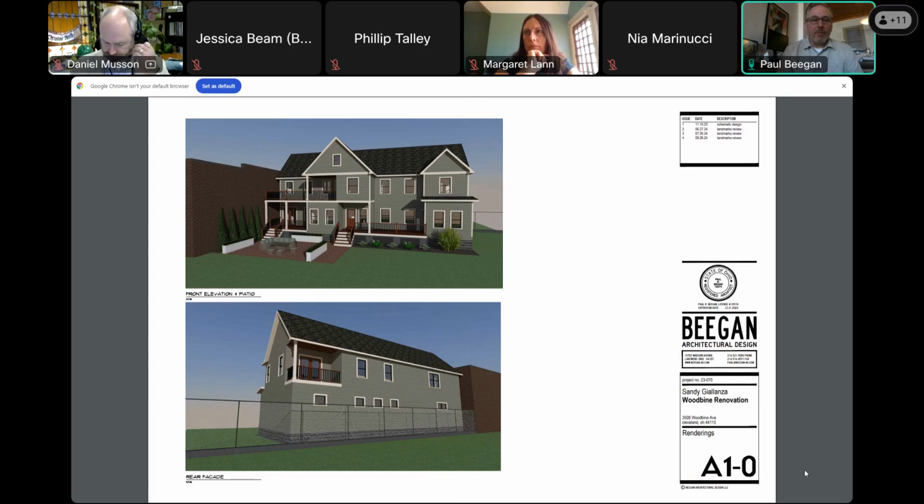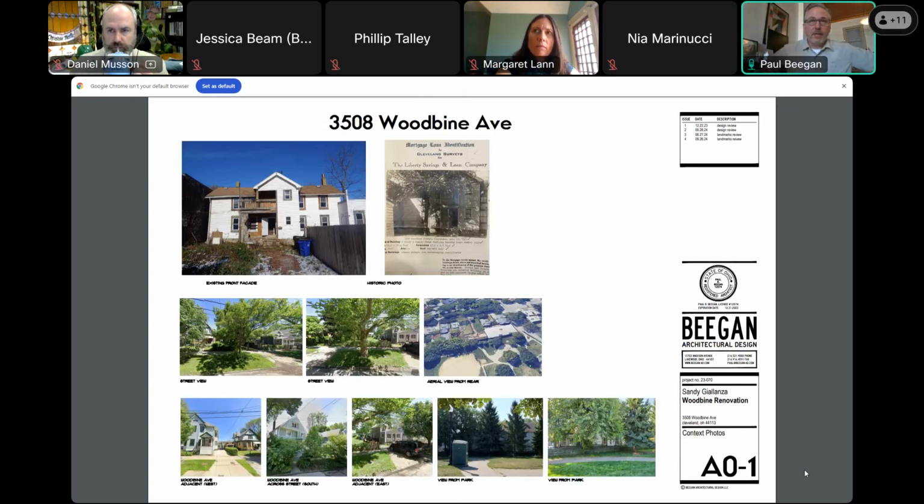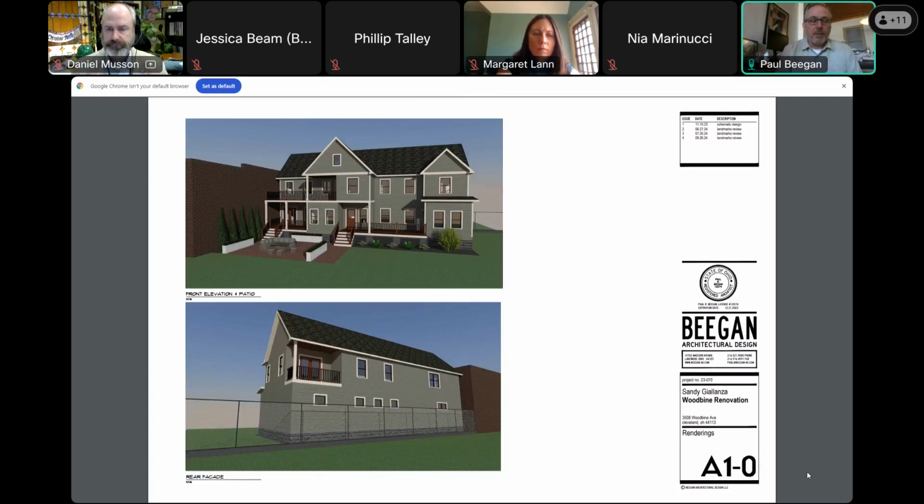I think the bigger issue from Landmarks, which we did not change this time around, and this is really more from the programming side of how this house works on the inside, as well as addressing the front entry piece, is that there were some comments about trying to maintain the vertical nature of the existing front gable piece. If you recall, the existing piece that's on the front now is failing. The foundation underneath there is rubble stone that's 120, maybe even more years old, and that all needs to come down and be replaced. A large part of the structural problems we have are with that piece.